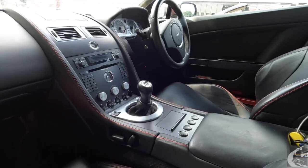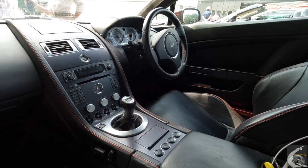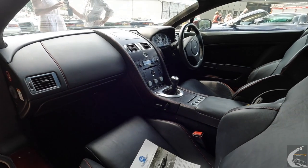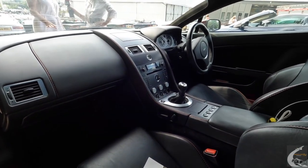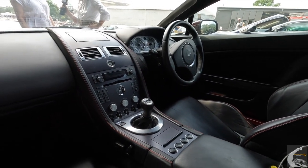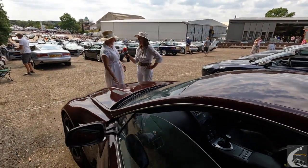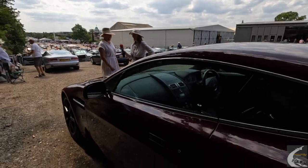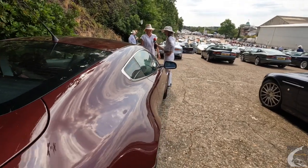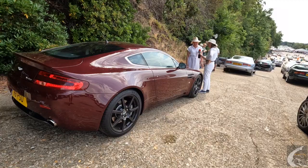So what are your plans with the car? Well, there's no intention of selling it. We're going to keep it. My other half does want to change, he keeps talking about it, but it's too important a car to me, and I think given the rarity of them... You're not making a choice between your husband and the car, are you? No, the next model car, the next Vantage. No, he's quite new as a husband. I'm not ready to trade in yet. Stick with what you've got. And keep the car as well, because I think it's absolutely stunning.